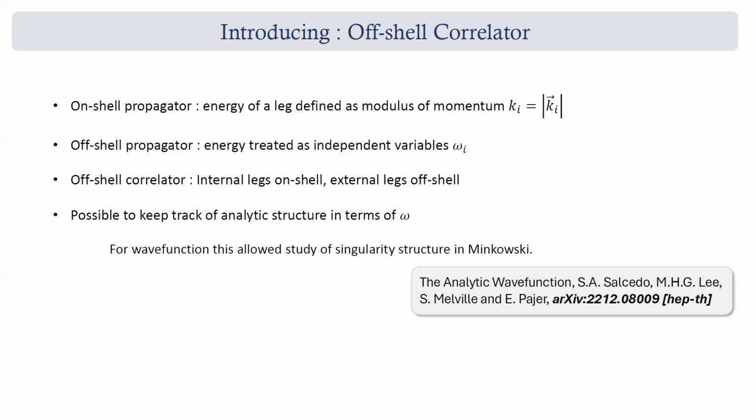Off-shell, there are branch cuts, but the point is that if you consider the on-shell correlator and you look at the exchange, this exchange is |K1 plus K2|. And if you do that, you'll get the square root of K1 squared plus K2 squared plus 2 K1 dot K2. So this tells you that immediately at exchange, at tree level itself, you introduce a branch cut. If you use this off-shell definition, then omega 1 and omega 2 are independent of this exchange momentum, and so you don't get a branch cut. It just eases things. That's all I'm saying.